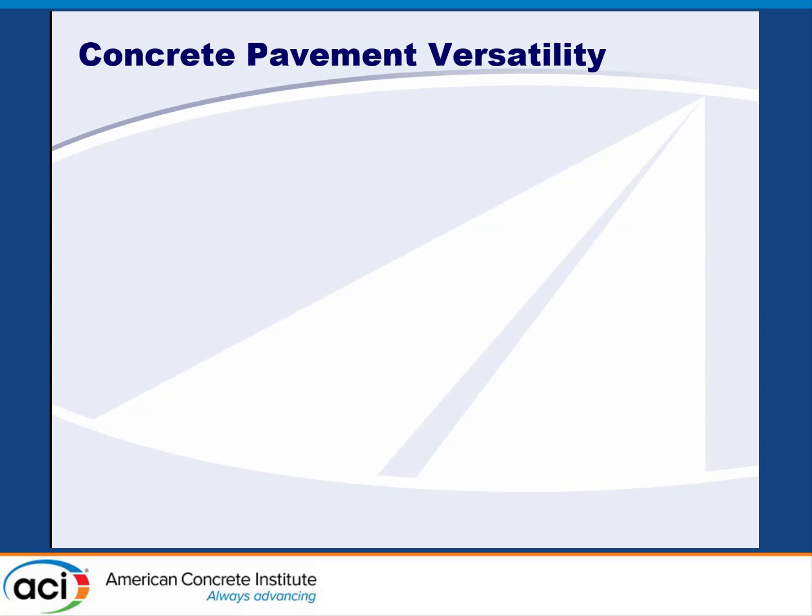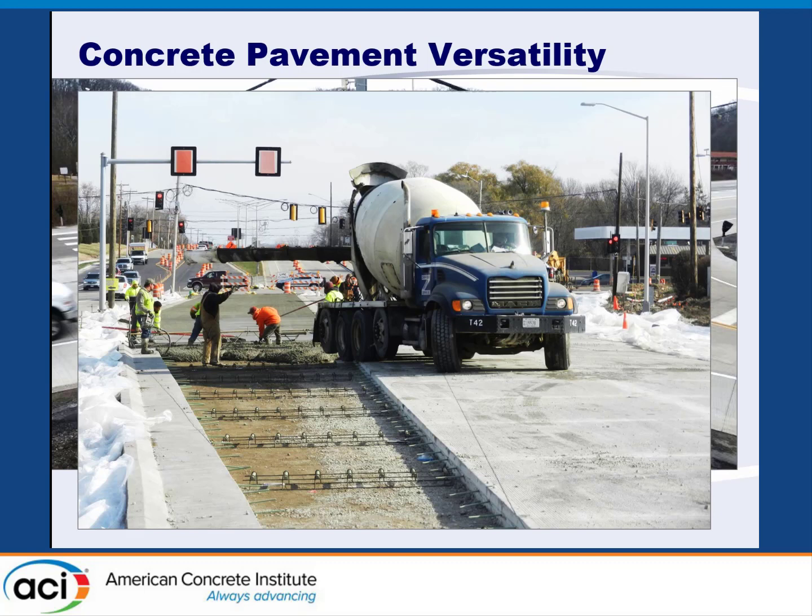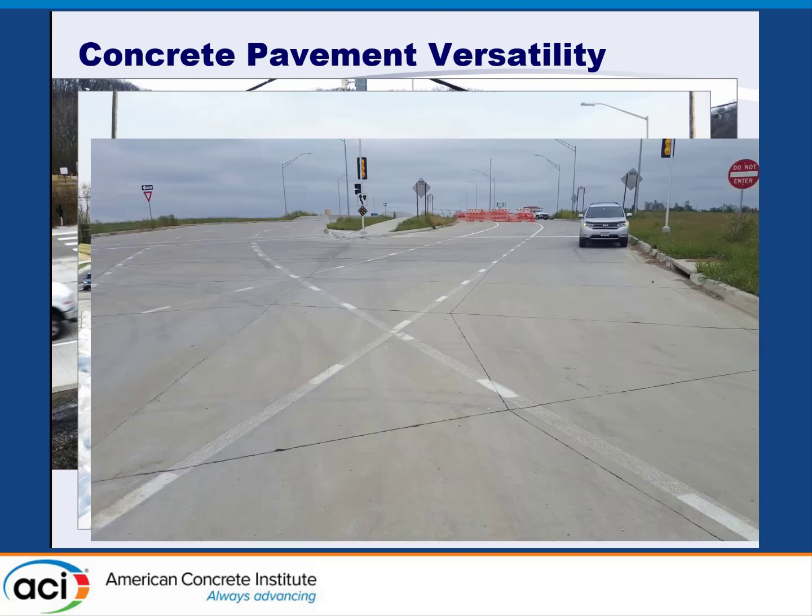But in addition to those full depth sections, we also have intersections where we can use concrete in different ways, and here we start to get into jointing issues and how we're actually joining the pavement to reduce the stresses. Another shot of the intersection as well. We also have any place where we have interchanges. And there the design for the concrete pavement isn't just about thickness, it is about the jointing as well. How do we make sure we reduce the stresses and don't get cracking and faulting within that pavement?